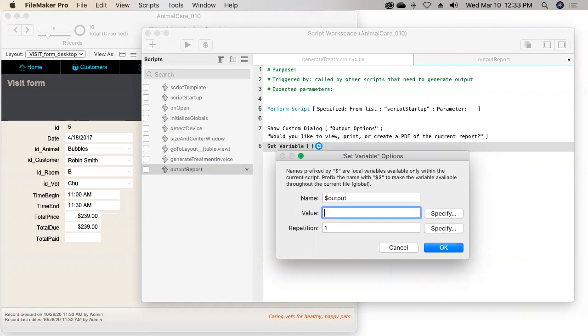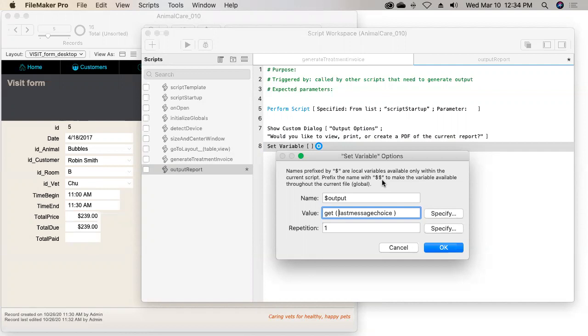The single $ sign means that you want this variable to be a local variable, only known within the current script. A double $ sign would mean that you want it to be a global variable where it's known throughout the whole file and it continues to live beyond just the duration of the running of this script.